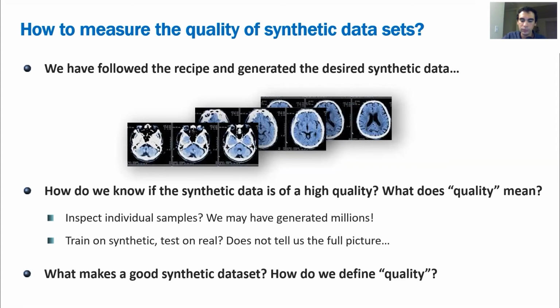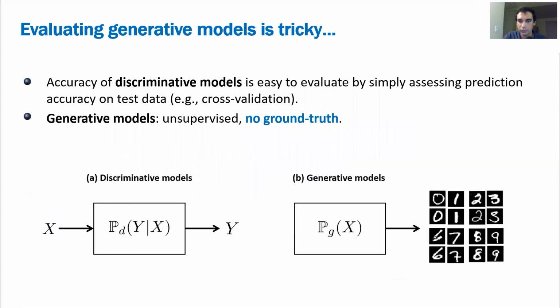So there is a need for coming up with metrics to evaluate generative models in general, and this applies beyond the clinical application that we are concerned with. Of course, going back to the discriminative models, it's very easy to evaluate predictive or discriminative models. We just leave out a fraction of the data, train the model on the training data, and test it on the test data. And we have ground truth labels that we can compare the predictions of the predictive model with, and then compute some kind of accuracy score, area under receiver operating characteristic curve, mean square error, and so on.